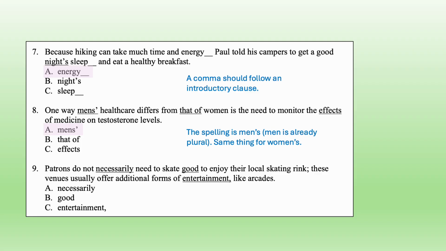And then number 9, "Patrons do not necessarily need to skate good to enjoy their local skating rink. These venues usually offer..." What's wrong there? It's a problem with the word good, because good is an adjective, and adjectives modify nouns. The word well is an adverb, and those modify verbs. Verbs like skate. "Skate good" is an incorrect phrase. It needs to say skate well. "Patrons do not necessarily need to skate well."